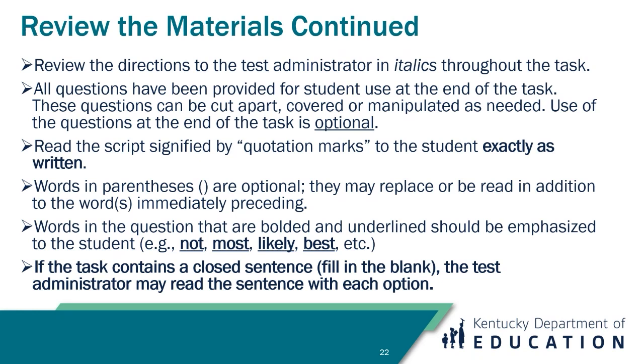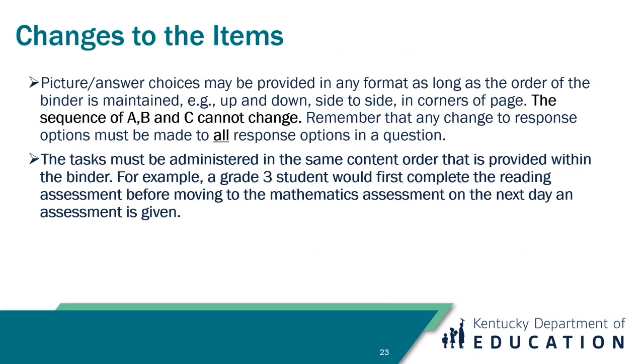Read the script signified by quotation marks to the student exactly as written. If the task contains a closed sentence, fill in the blank. The test administrator may read the sentence with each option. Picture or answer choices may be provided in any format as long as the order of the binder is maintained. For example, up and down, side to side, in corners of the page. The sequence of A, B, and C cannot change. Remember that any change to response options must be made to all response options in a question.